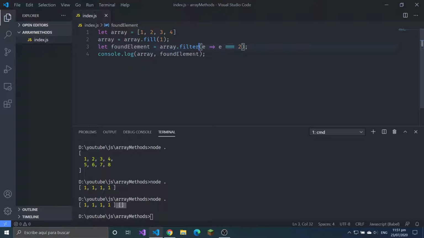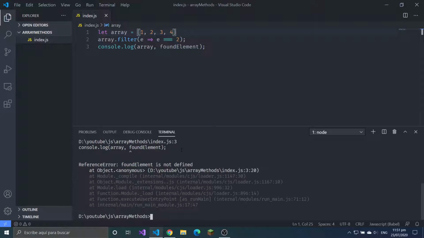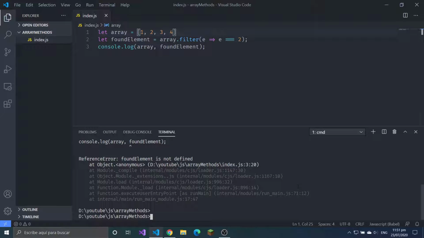If we run this, you see there's nothing, because here we used fill, so my bad. It says found element is not defined because I got rid of it. So if we just add this and remove that, like so, it didn't find any because there weren't any 2's, because we replaced them.